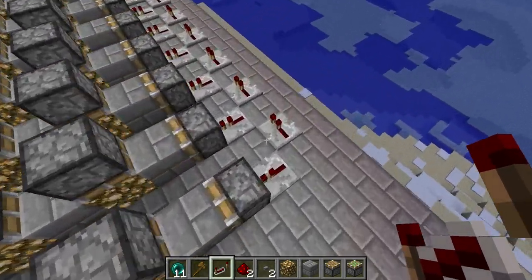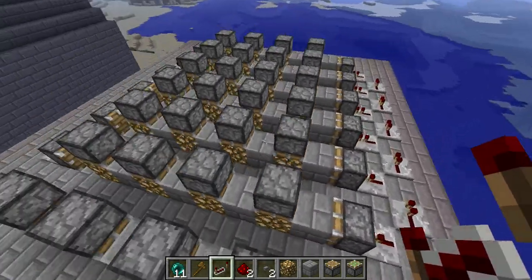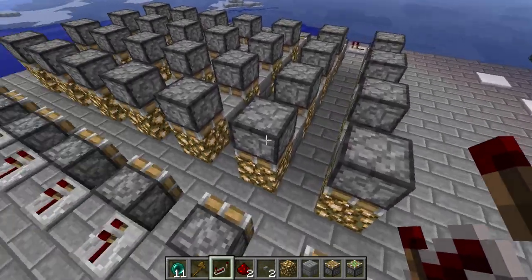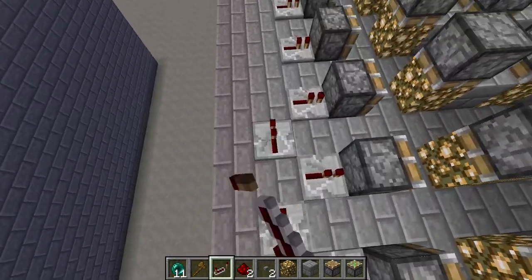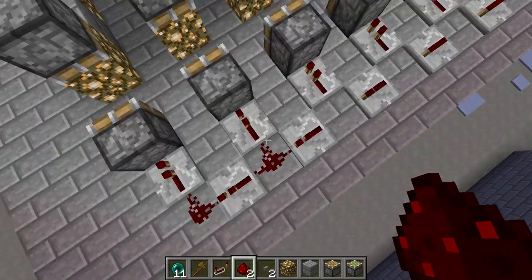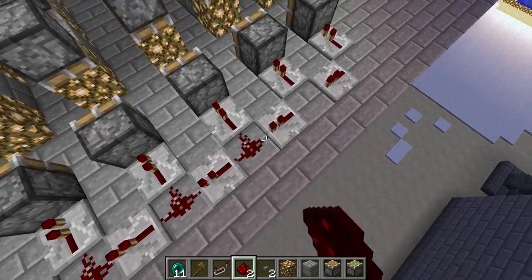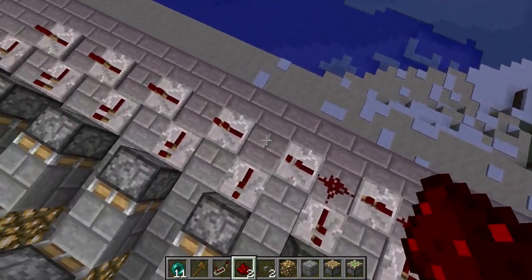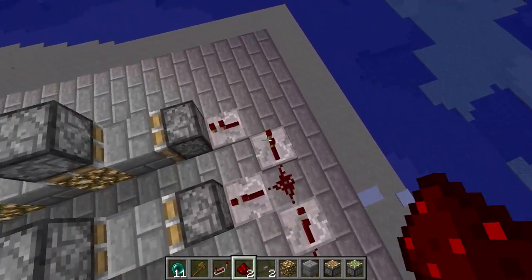Actually, I don't think these repeaters are optional. I think you might need to have those, just because we're going to be putting repeaters in between each of these rows. So put repeaters right there, and then put dust in all of these gaps here. 1, 2, 3, 4, 5, 6, 7.